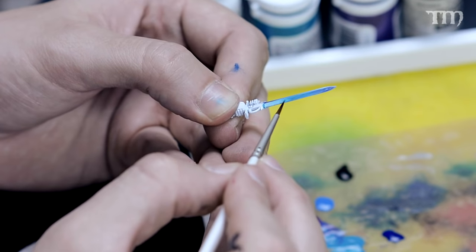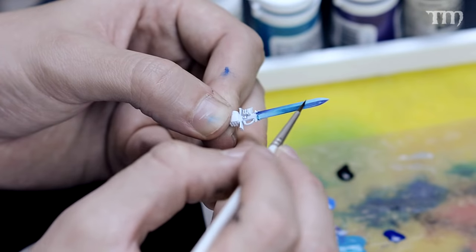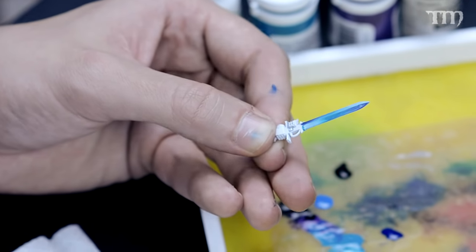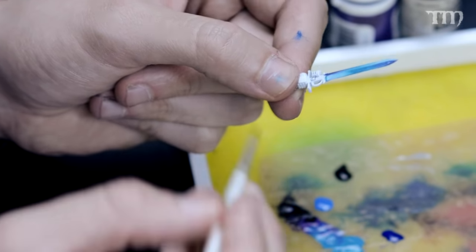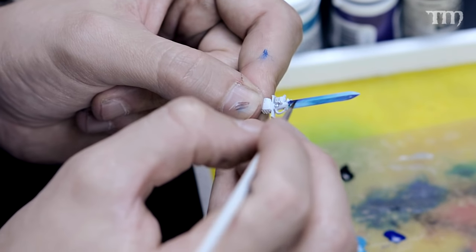Okay, let's blend here. Going to go even darker with the purple black. Again, nice and thin.